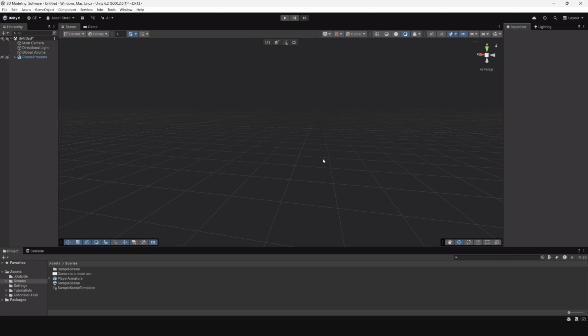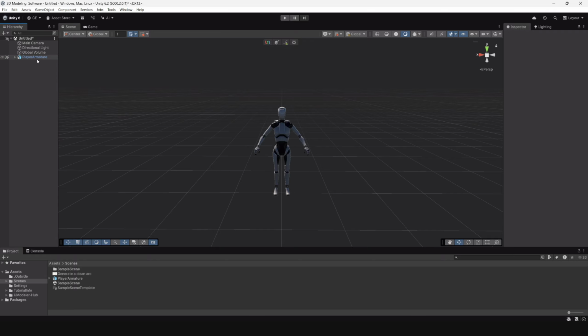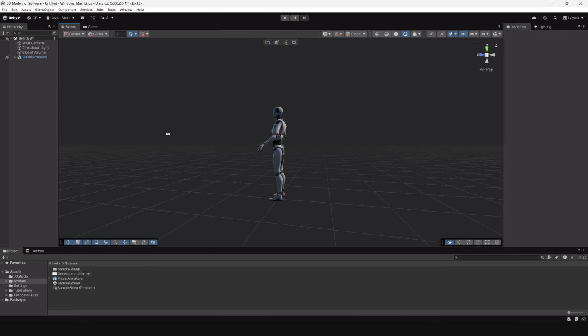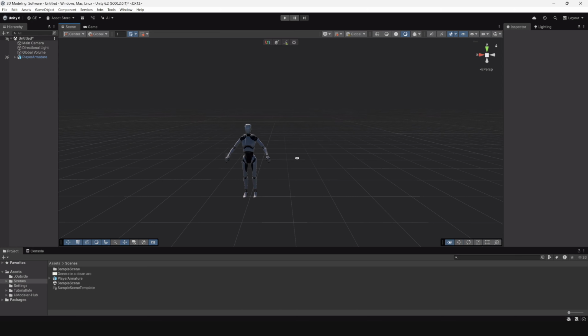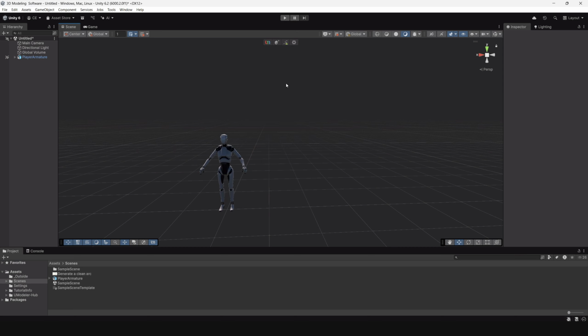All right, so to start with our house, the first thing we want to do is make sure that we have a point of reference in terms of scale. So I have a player armature here, and this is going to help us make sure that the house is at least a general good height, right? All right, great. So with that said, let's go ahead and start.